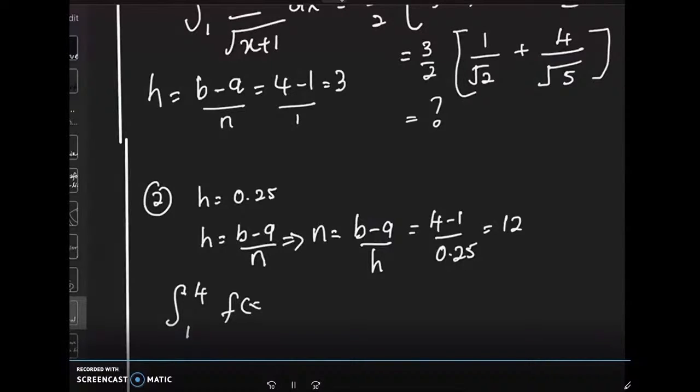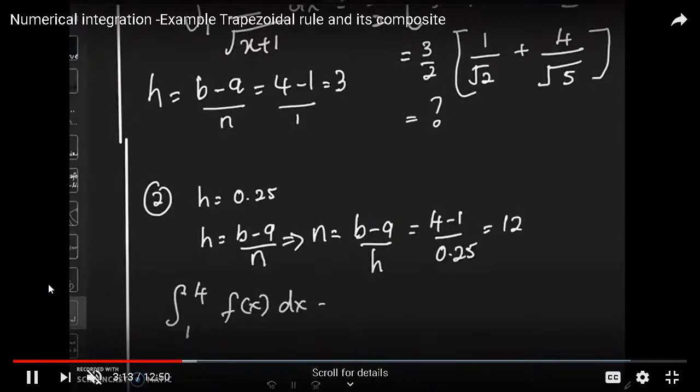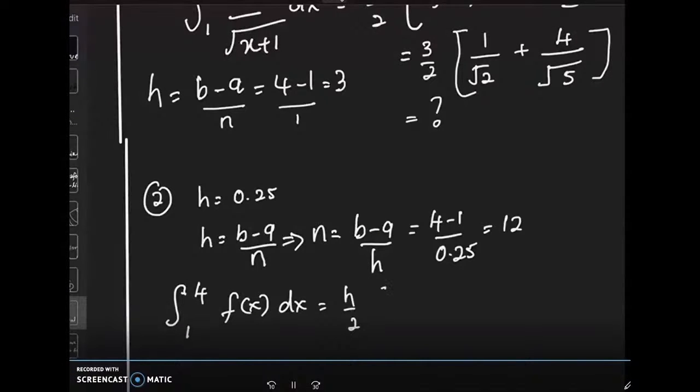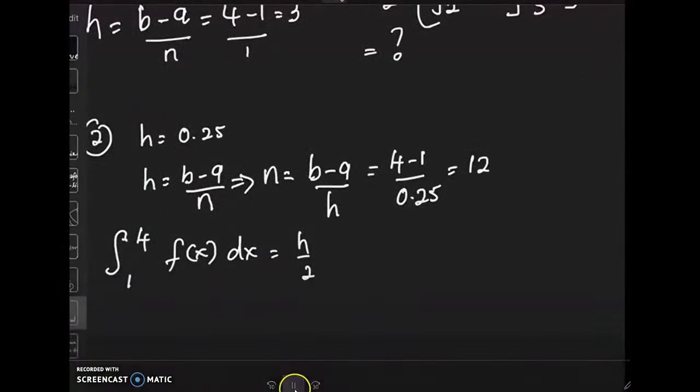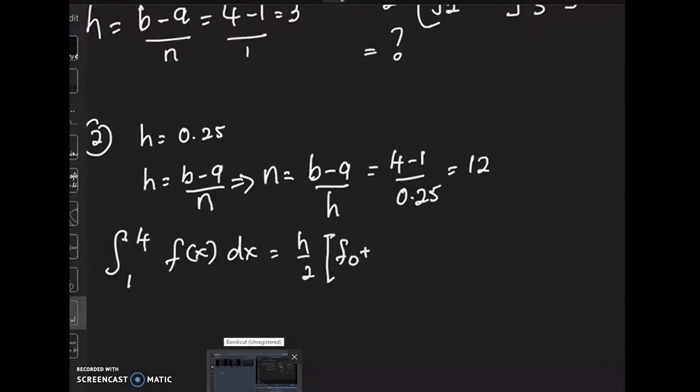In this case, you need to use your calculator. Please use your calculator, mode fix 4, and then press equation, replace fx equal to x divided by x plus 1. All right, please use your calculator. I'm waiting for you to use your calculator, because you need to find f0 plus fn.